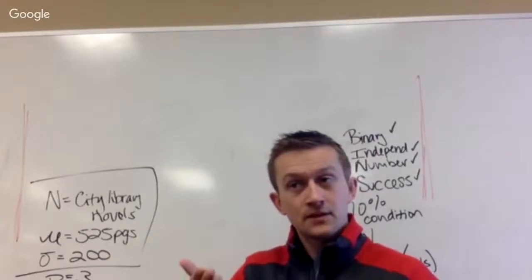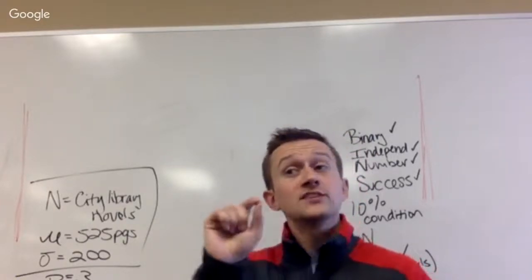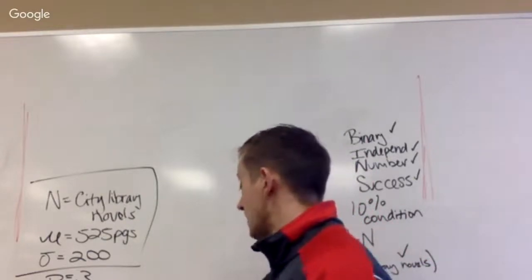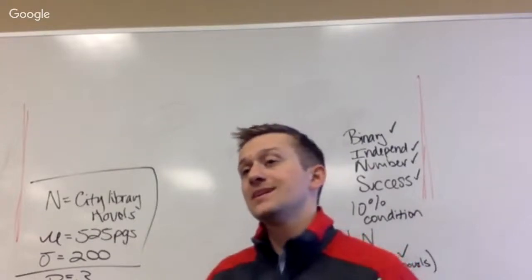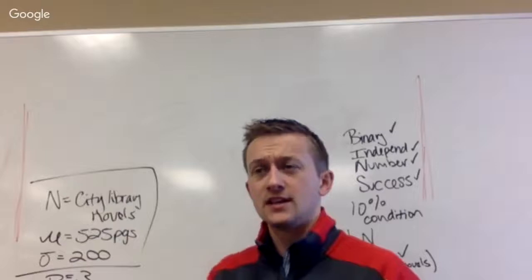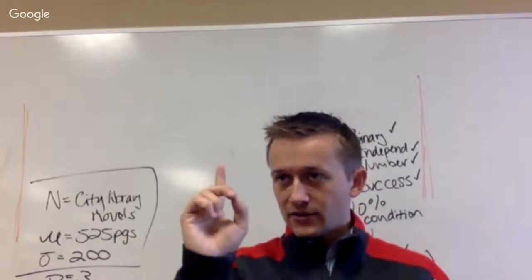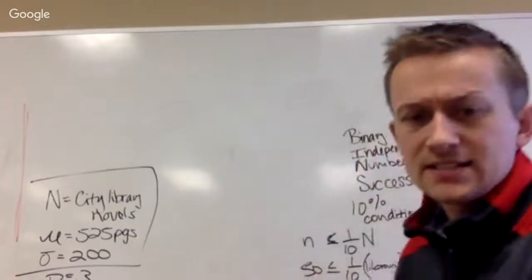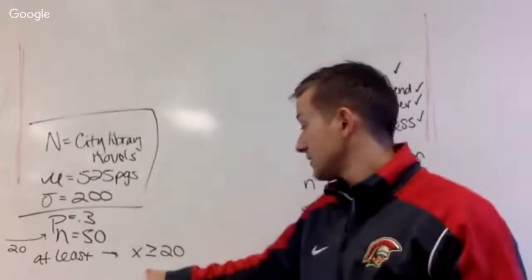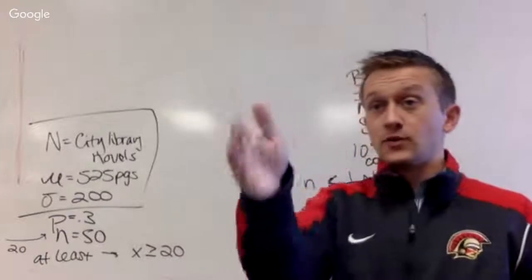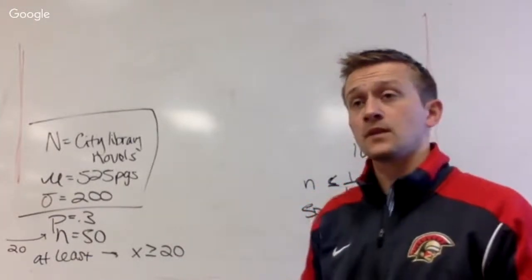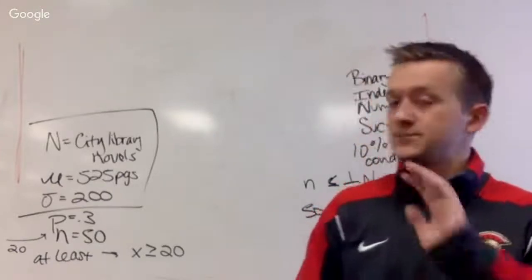So you use CDF? Well, the reason why we're using CDF is because it's at least that amount. Now, if I said, what is the probability that 20 out of 50 have fewer than 400 pages? At that point, I'm looking for one value. Does that make sense? Because I'm looking for one value, that's when we can only use PDF. If it's exactly 20 books, if I said exactly, that's perfect.